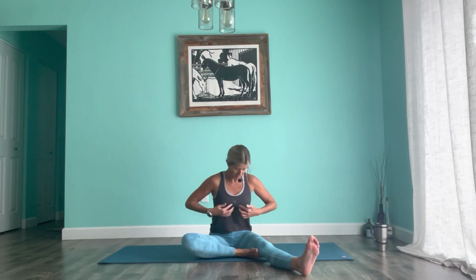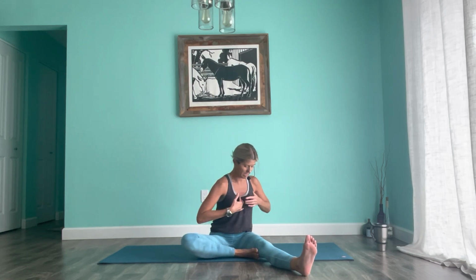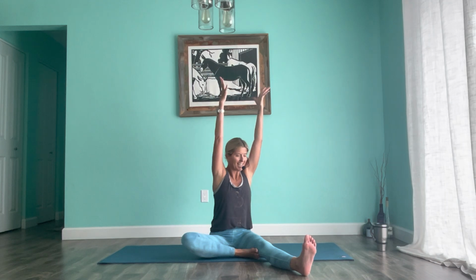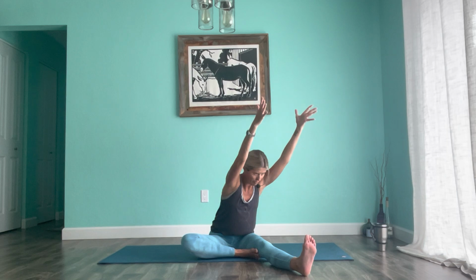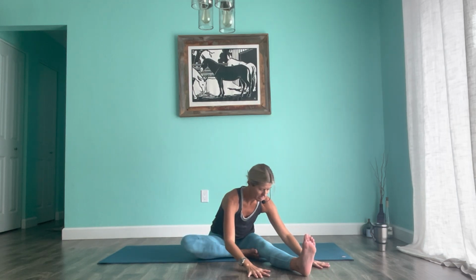And then we're going to, that sternum, that center line of our chest, we're going to rotate it so it lines up with the left leg. We're going to look at the toes, arms up and overhead. And then, like our first posture when we were seated, we're going to start to come out and over, and eventually let the hands rest.